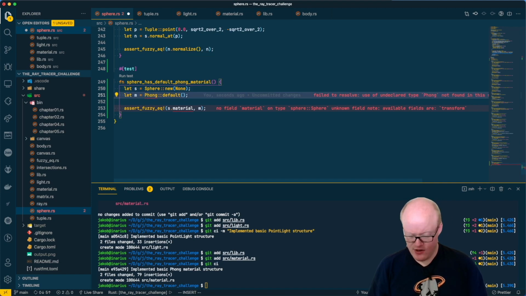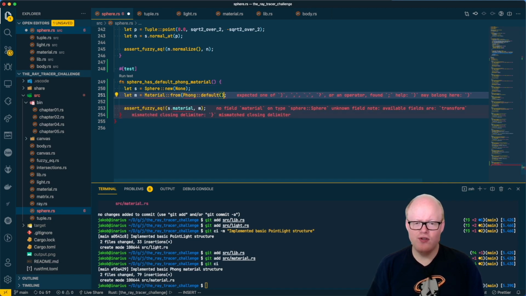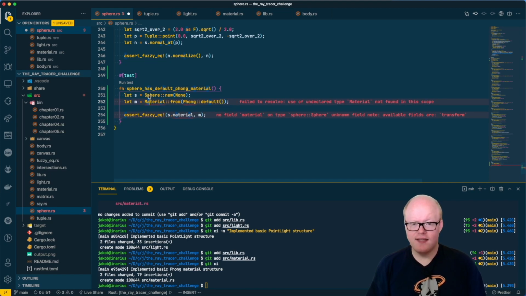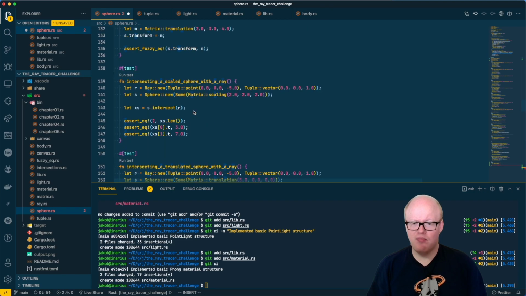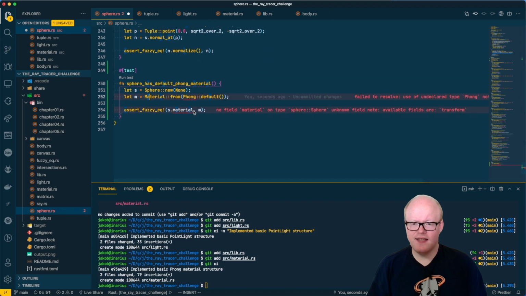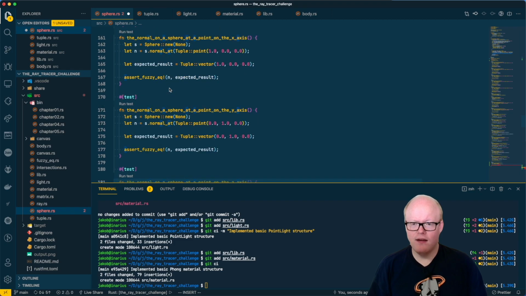Within our material, our enum dispatching structure, we need the From implementation as we did with body before. So first of all, let's import this one here, and let's not import this in the area of the tests.